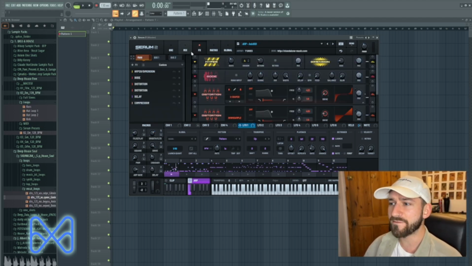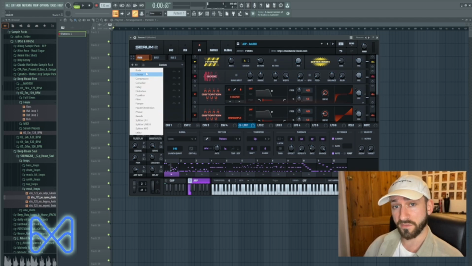Heading over to our FX panel. It's basically the same as before, but better. UI updates here, but everything is pretty self-explanatory. We've got some fancy new graphics there. Hyperdimension, distortion, delay, compressor as usual. Click this FX button here and you have all of your usual effects plus some new ones.